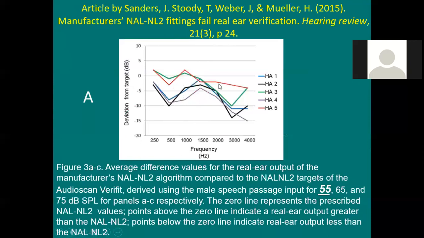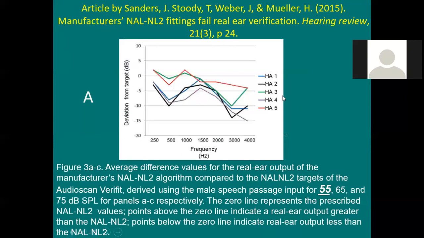So here's the green. Look at the green: hearing aid manufacturer 1, 2, 3, 4, and 5. So let's look at red and green. Manufacturer 5 was really about the closest. It asked for a tad more than NAL2 here, a bit less than NAL2 here, the same as NAL here, a little bit more than NAL here, the same as NAL here, a little bit less, and a little bit more or less in the highs.